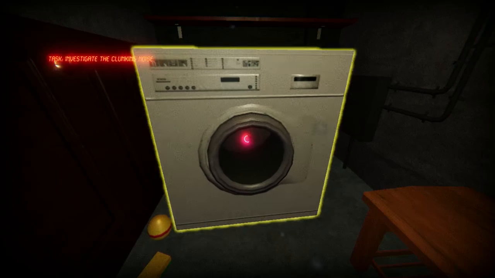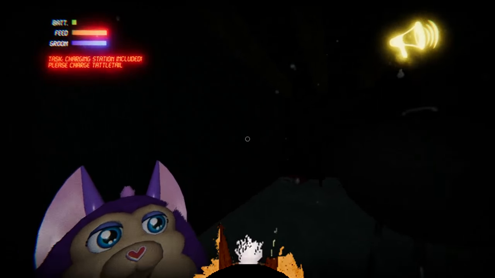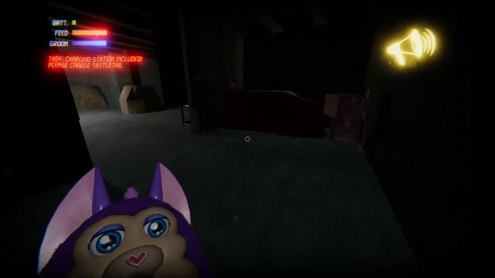The Baby Tattletail's product box tells us that the baby tattletails can lay eggs, but we don't have any clues that Mama can do the same. Got all those facts? Now let's bring it all together.